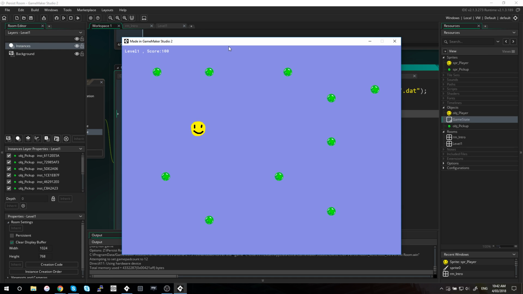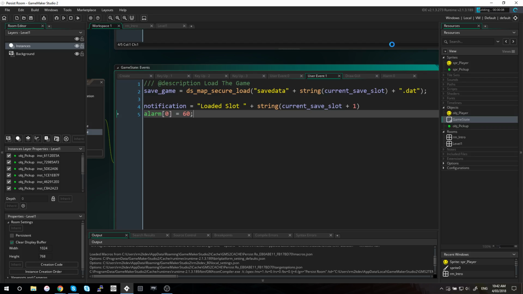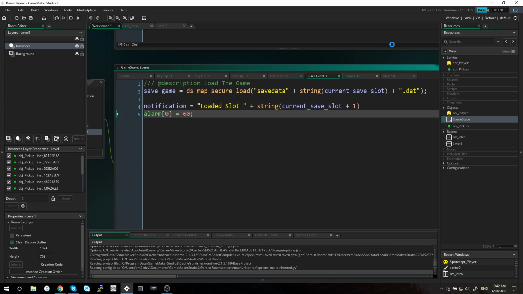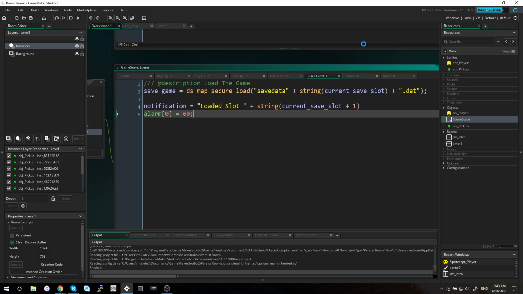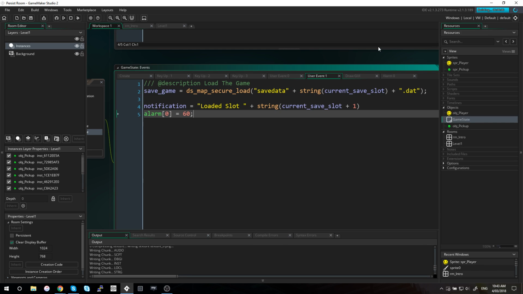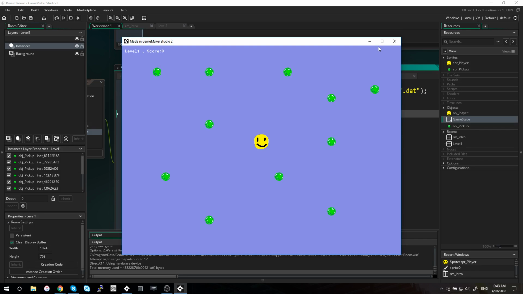So let's continue our save game and pick up a bunch of these, and then we'll save that into slot 1. We'll close the game, restart the game, then load slot 1, and we should see that our score remains the same. Let's have a look first of all. So press Shift 1, and you'll see our score is currently 150.